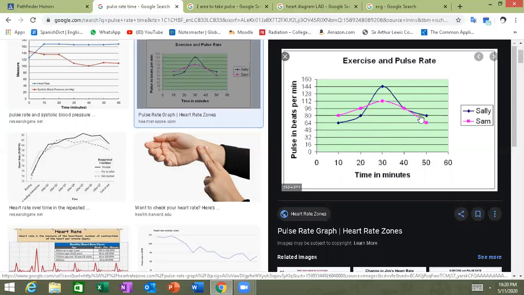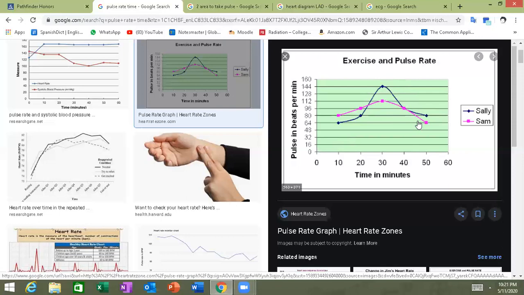But then after it decreased and he began to rest. Right? And Sally does low. He exercised, she exercised, it increased, and then it went back down. So another measure of fitness is how long it takes for your pulse to return to normal. So let's say it was 64 beats per minute, and then you exercise for 10 minutes, and then it increases like this. How long does it take for it to return to normal?